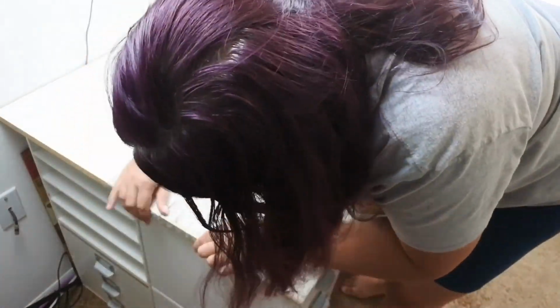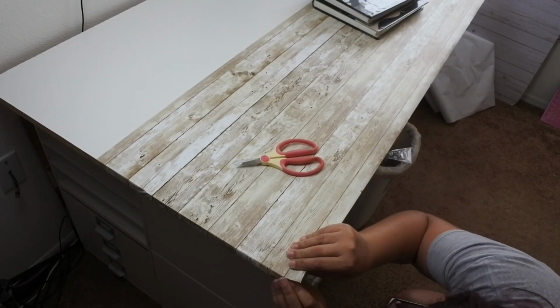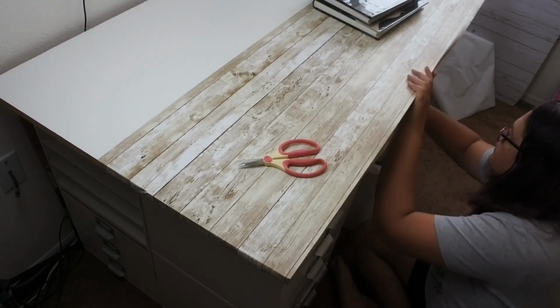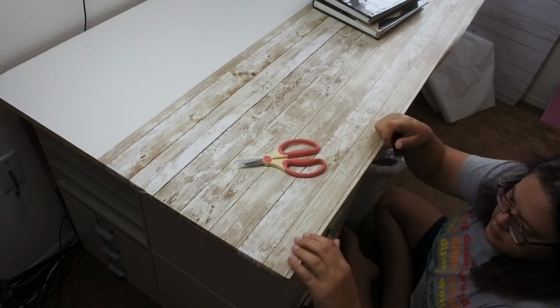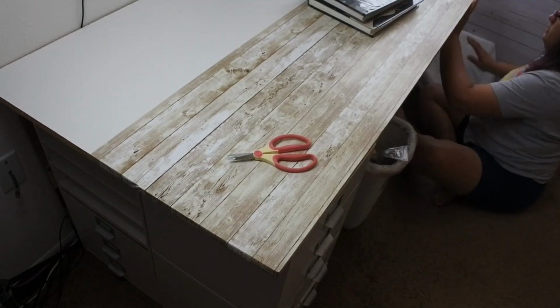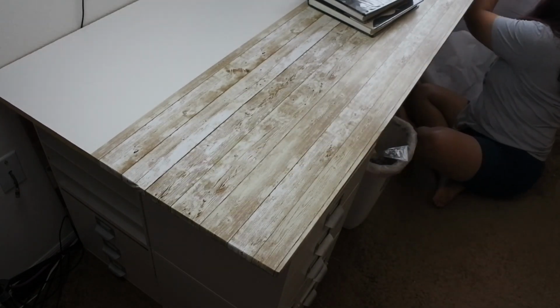I wasn't too worried about it because the same piece of material that I used on the shelves, I'm going to tack down over this contact paper. So I wasn't too worried about it being straight or even. I wanted to make sure all the bubbles were out. I wanted to make sure that it looked nice on the edge, but that was all that I was really concerned about. I also laid the books on top of it after I was done, and I don't know that I really needed to do that, but it was there.